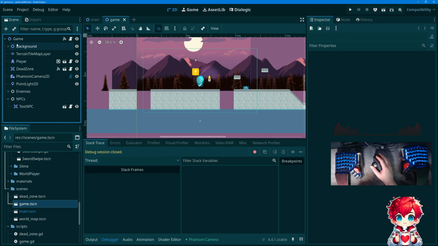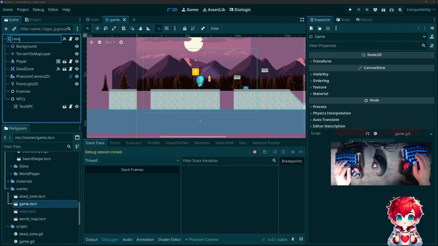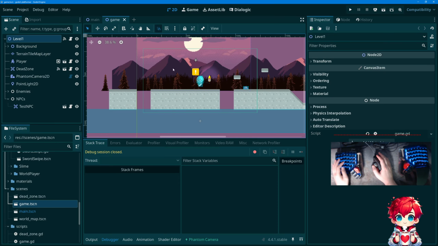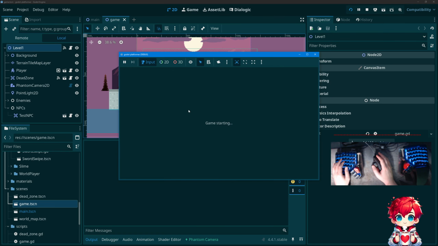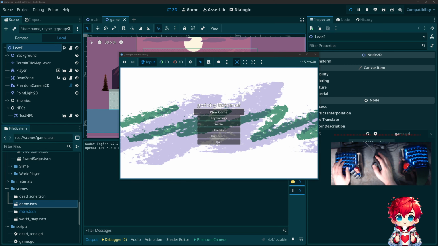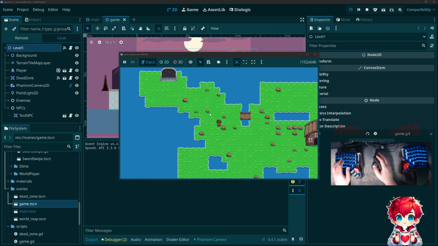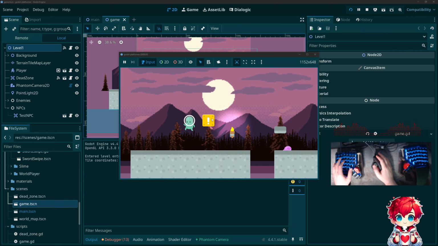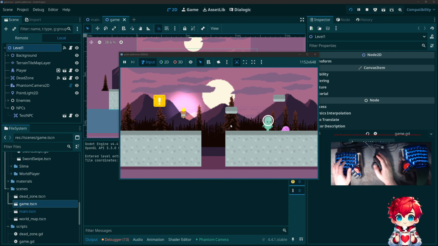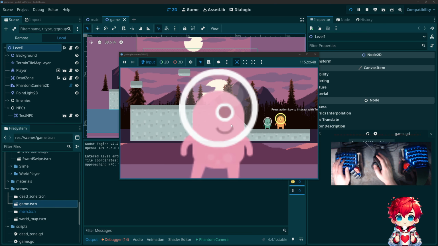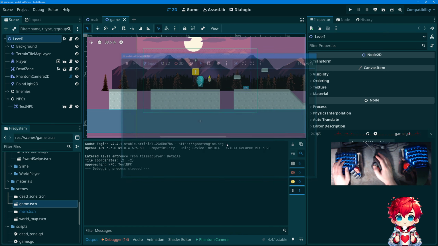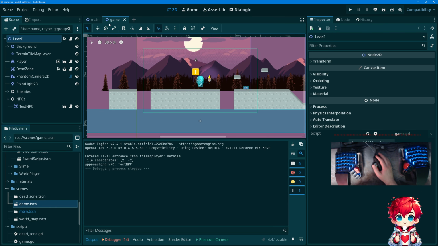All right, so what do we want to do? We got all these background nodes. We'll hide. I'm going to rename this to level 1. I don't think that's going to break anything. Let's test that before we do anything else. Whenever we make a change and it's a trivial change, it shouldn't break anything, well, let's just make sure that's the case. Yeah, cool. All right, in the game. So we have our NPCs, we have our enemies, we have our player.